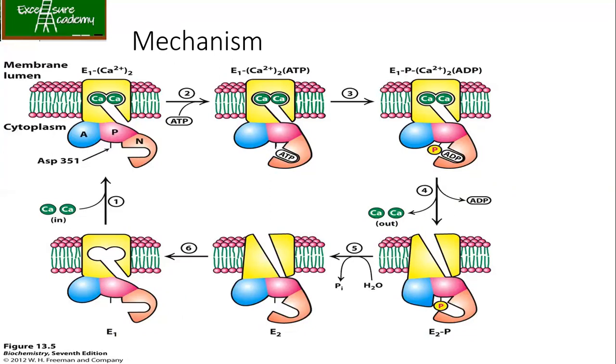First is, of course, the enzyme to which your calcium binds, and then ATP binds, ATP hydrolysis, ADP release, then calcium release, then phosphate release, then back to your normal enzyme. Can you do that? So your assignment or task is to make written notes of this, like in 6 stages, you can just write it down.